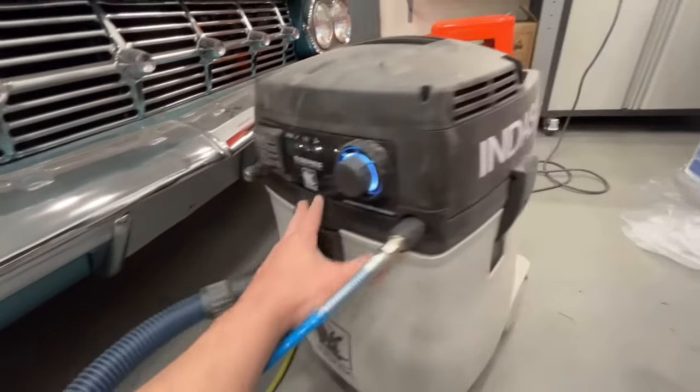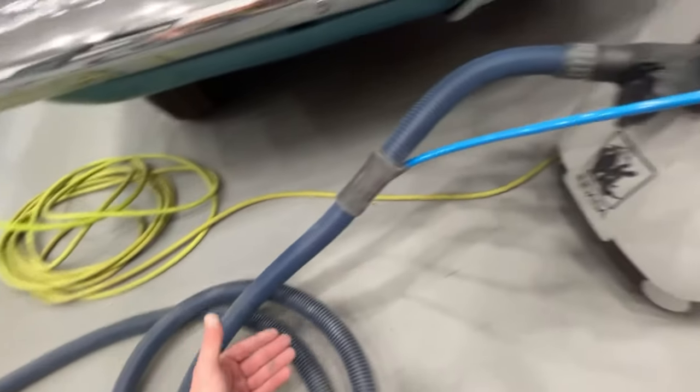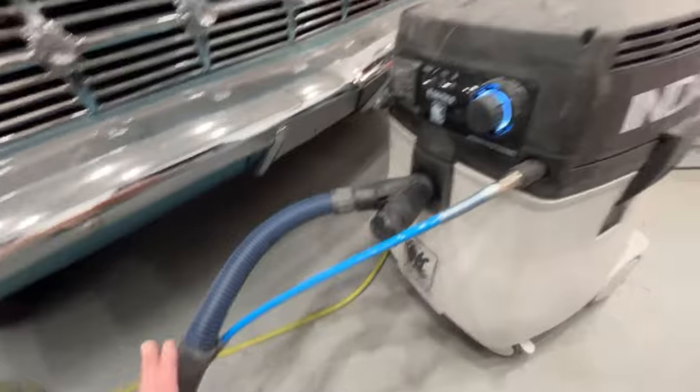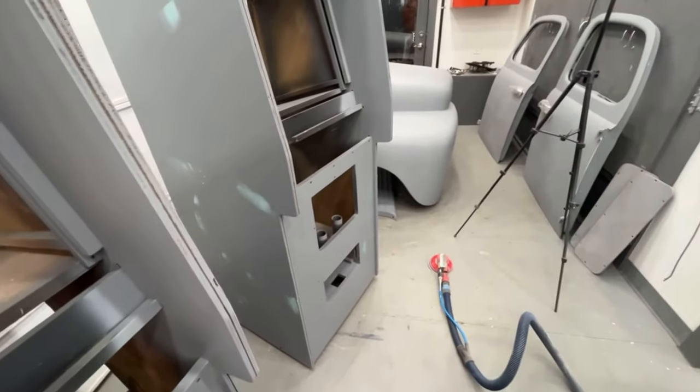So if anybody is curious, this is the system I use. This is their hose and everything that comes with it. Actually, I think you have to buy everything extra. Nothing is free with this stuff, believe me. It's expensive, but the dust that it keeps down, you really can sand and not use a dust mask. I always wear a dust mask just to be on the safe side.